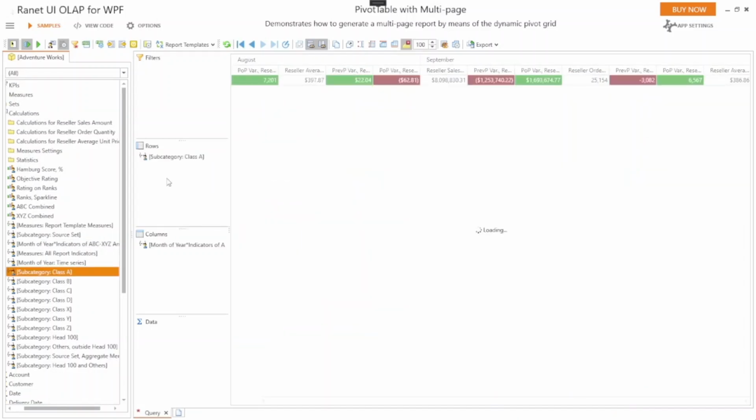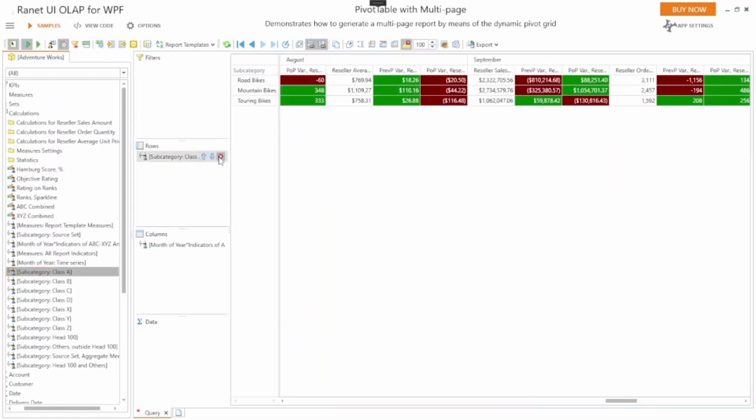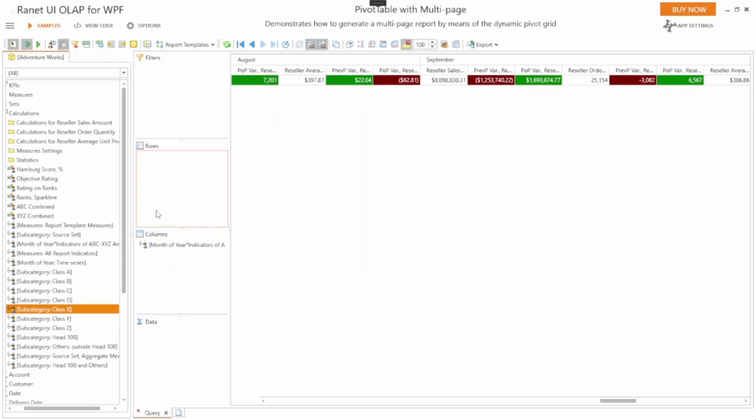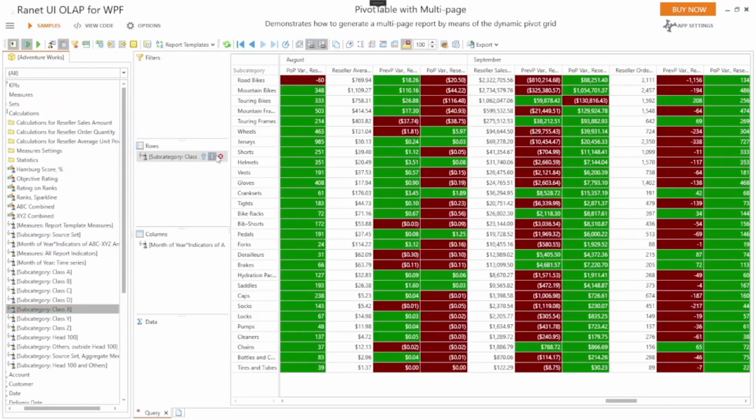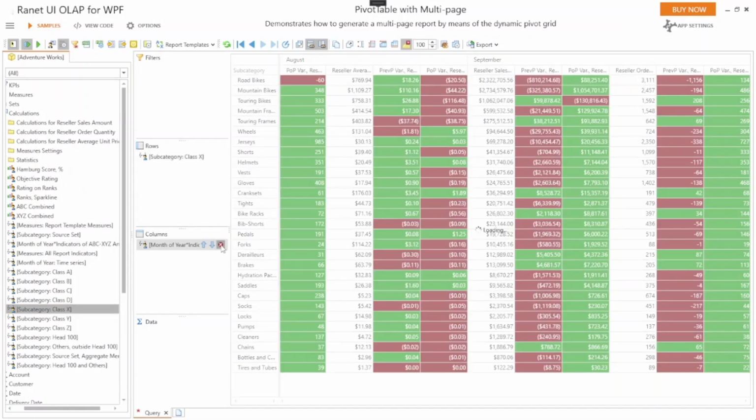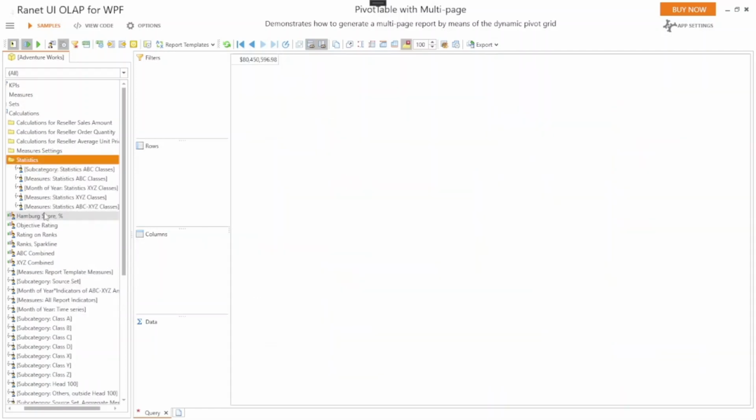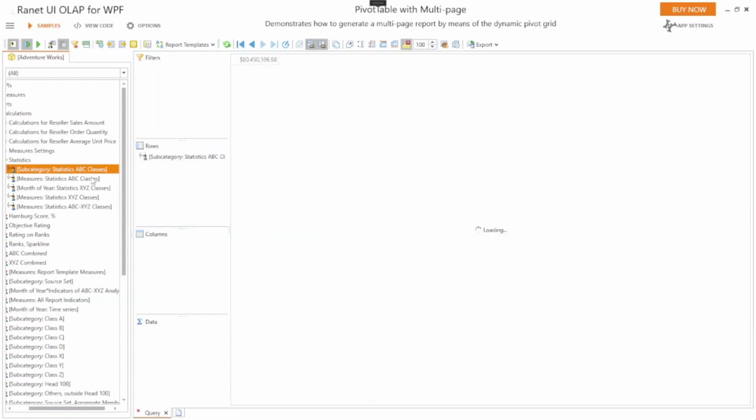And like in the previous case, the user can easily take and analyze some specific group, for example, X or Y. Moreover, the user can have a look at group statistics, which is linked with the base measure.